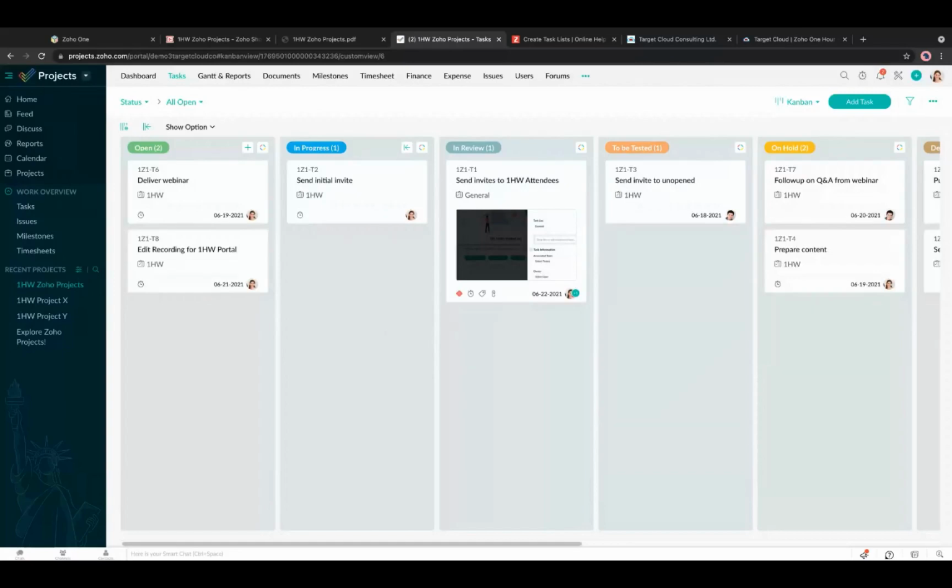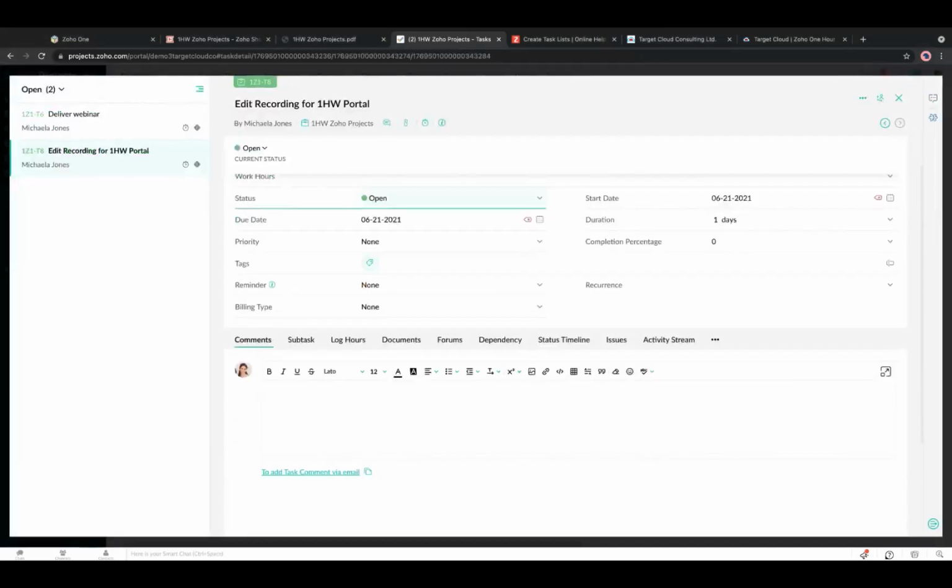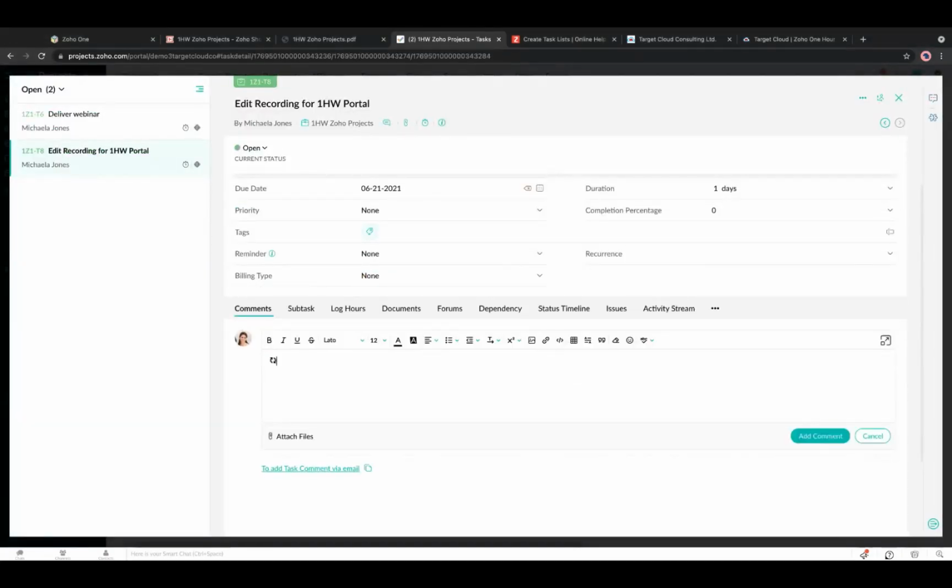You'll also notice the one that I added the picture attachment to, the task, has got that picture attachment visible in the Kanban. So let me just show you that, because that's really useful when you're actually creating complex projects. So I'm going to take a screen grab of this particular screen. And then in this task, I'm going to go in now, and under the comments, I'm going to actually attach this image and add the comment. And now when we look at the Kanban view, and just refresh it.